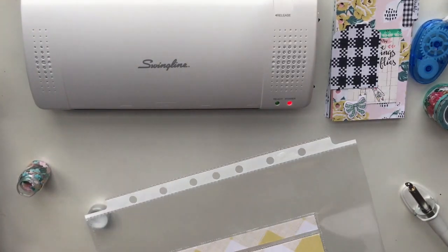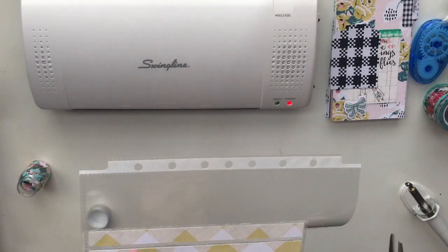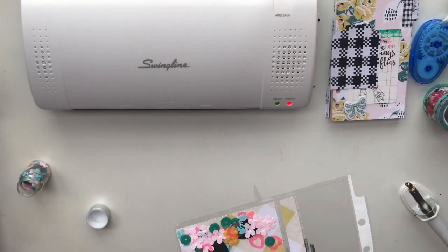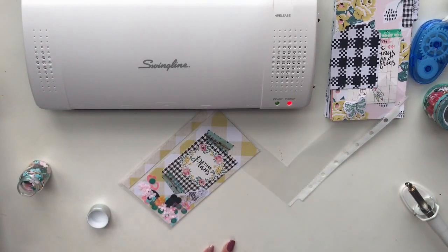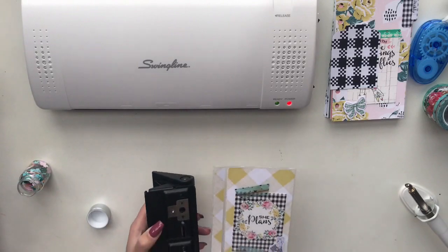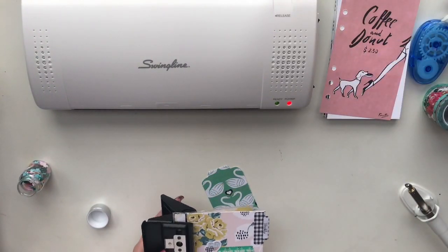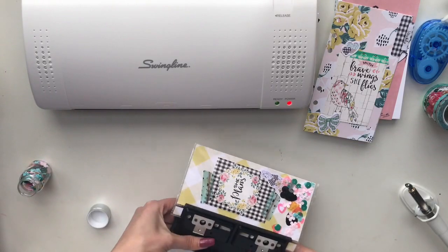Alright, so here you'll see that I'm going to trim those sides before punching the holes onto that extra flap that I had fused in. Alright, so the last thing I have to do is to punch my holes. The punch that I'm using is called a Rapesco punch. You can see I took off the section that holds the little circles together. But I'm lining up my divider that I created just to make sure that I'm punching it at the same measurements as my dividers.